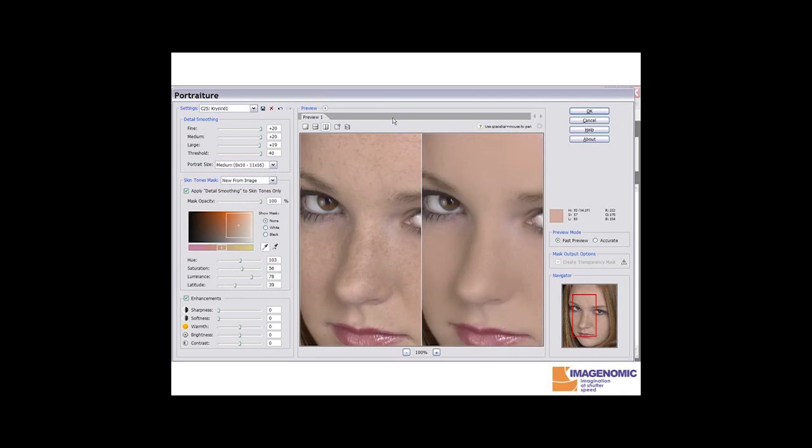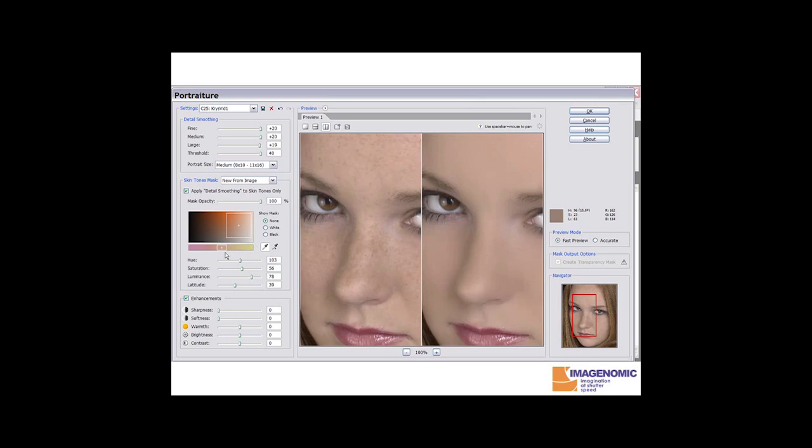There are several ways to select and tweak skin tones for a good mask. At this point, we must say that there is no such thing as a perfect skin tone mask selection. Portraiture's algorithms work differently than standard Photoshop tools, and as such, it is not really necessary to actually select every single skin tone pixel. Experimentation in this area will give you outstanding results as you tailor the mask presets to your own particular style. We'll work with the hue, saturation, luminance, and latitude along with the eyedroppers to give you a better idea of their use.